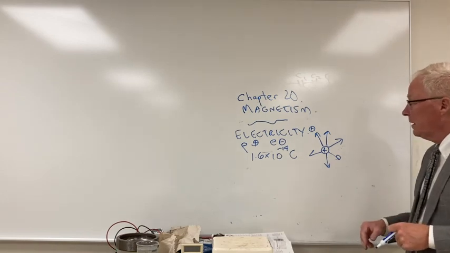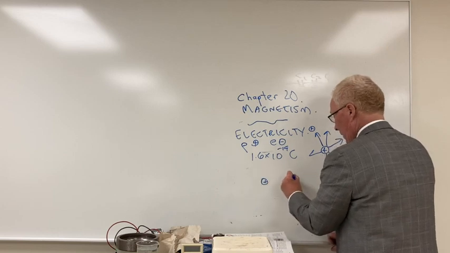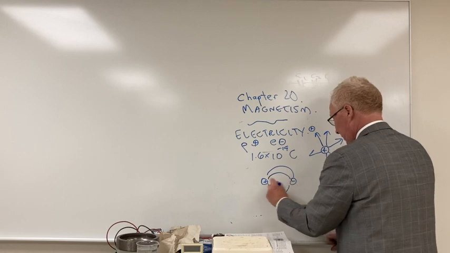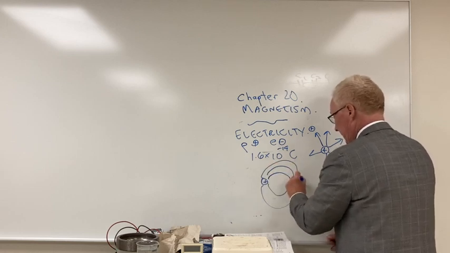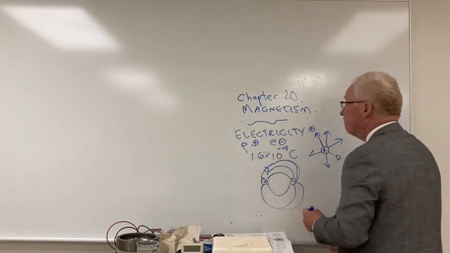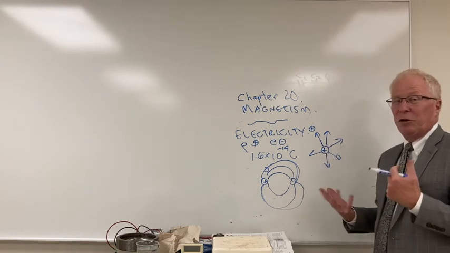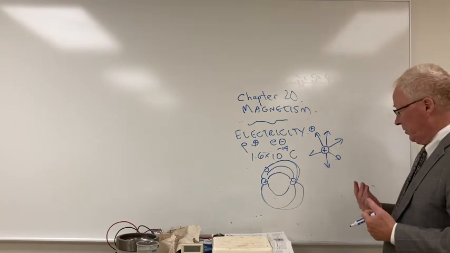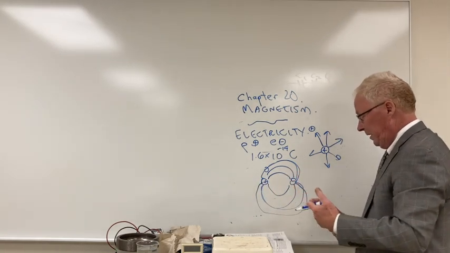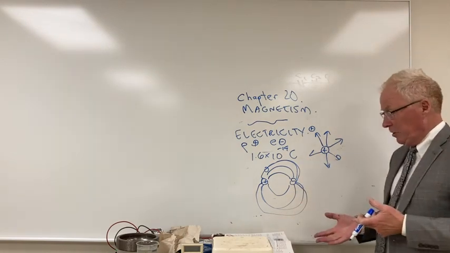All right, and then if we look at the electric field of, say, what we call a dipole, plus and minus, this is what the electric field looks like, right? And a positive charge will go towards that. All right, so that's electricity, electric field. We dealt with currents and such. So that was the basis of basically chapters 18 and 19. 18 was static electricity, 19 was current electricity.